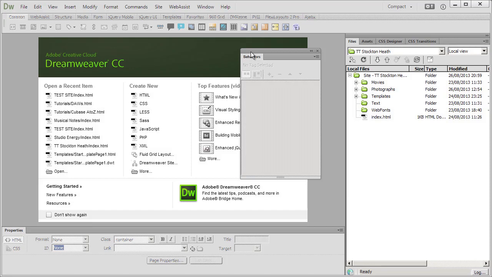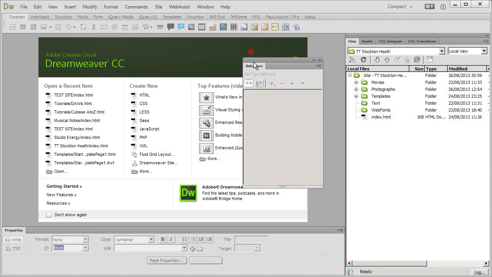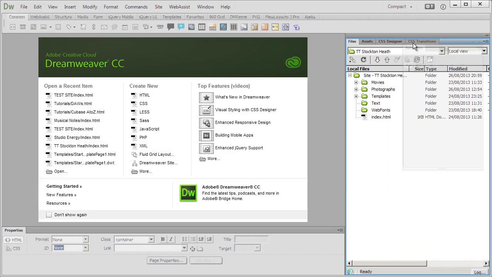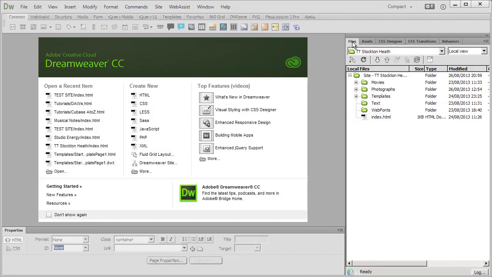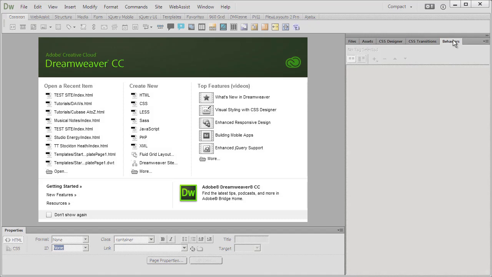Now, if at some subsequent point I decide that I actually do like this Behaviors panel, and I don't want it to be just a simple floating panel, I could dock it within an existing panel group. I can do this by first of all left clicking on it once more, and I'll move it over here to our existing panel group. Once I move it over the existing panels, you'll see that blue outline, which means if I deselect now, our Behaviors panel becomes part of this group. And of course it works in exactly the same way. If I click the Files tab, our Files panel opens up as expected, and then moving back to Behaviors, selecting that, of course, opens this.